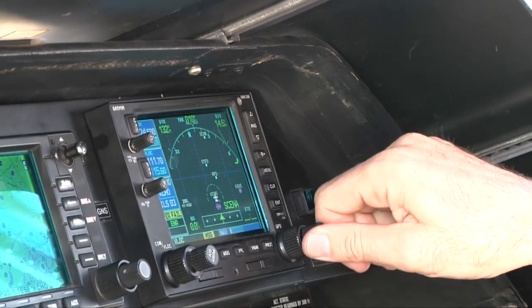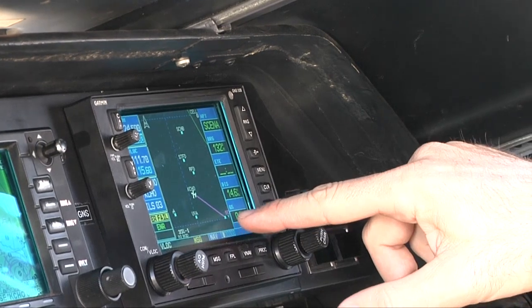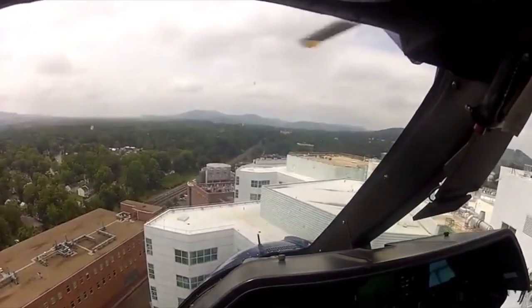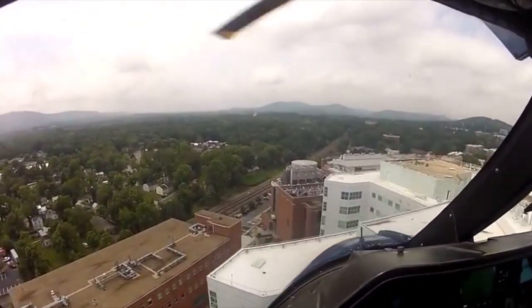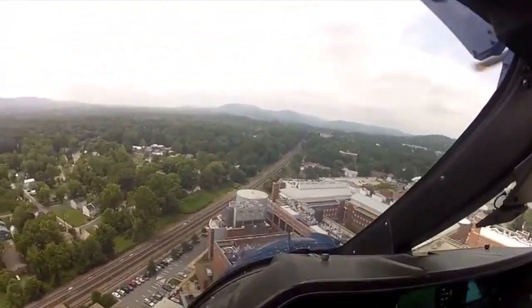To do that we use all these instruments. We get little command bars here that tell us where we need to go. All you have to do is follow the command bar. The main benefit is that it flies much faster and in a straight line. You never have to stop at a stoplight or weave up a hill and down the other side — you just go straight over it.